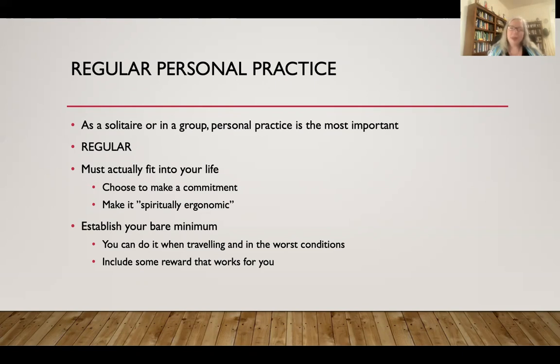So the big thing here, and this is something that I just want to acknowledge is difficult for everyone, is you have to find a way to make it actually fit into your life in order to accomplish real regular practice. And part of that, which is the part that we tend to focus on, is choosing to make the commitment that you're going to do this, and it's going to be something that's important, and you're really going to do it.